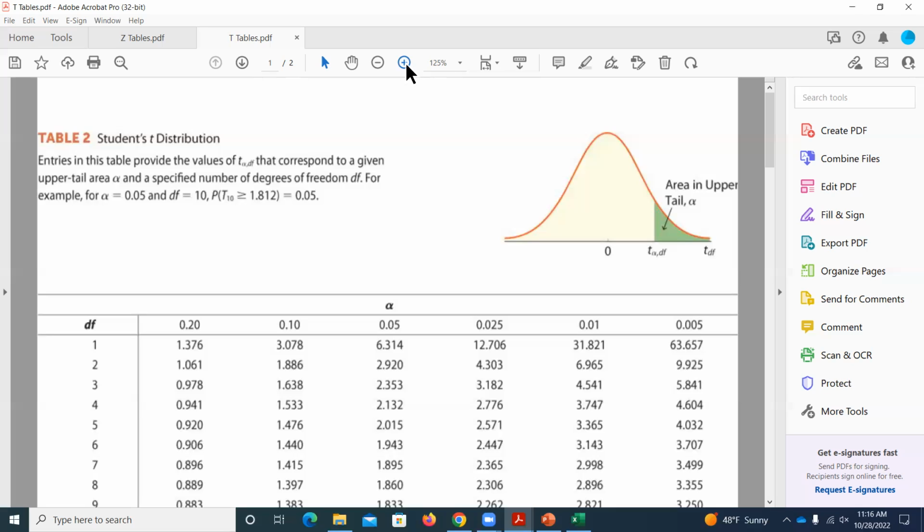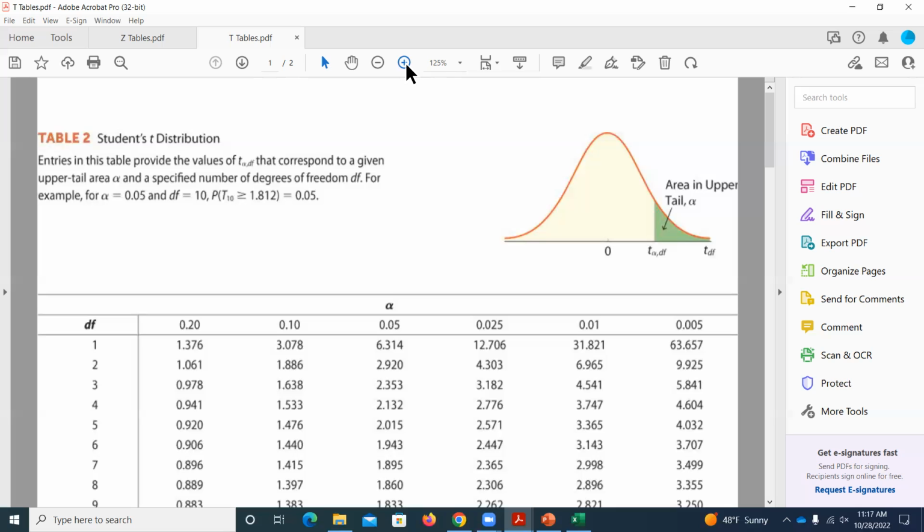Now, in practice for confidence intervals, we said that positive and negative are already built into our confidence interval equation. So the student t table actually makes it a little bit easier because when I look up alpha over 2, it'll just tell me the positive t value that I need to plug in. We said if this is the number of standard deviations away I need to go, I need to multiply that by, well, what is the standard deviation? Is it 10? Is it 100? And this was simply the square root of our sample variance over our sample size. Okay. So how do I use this table to find these values?